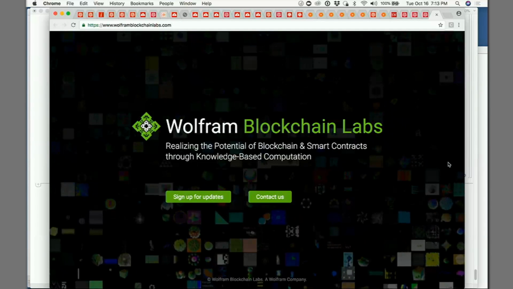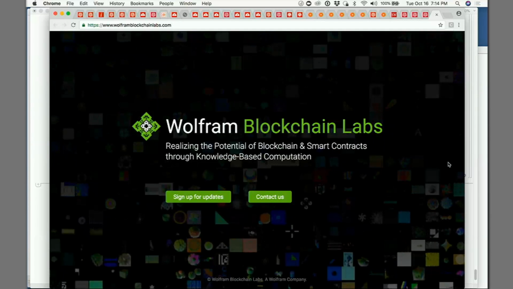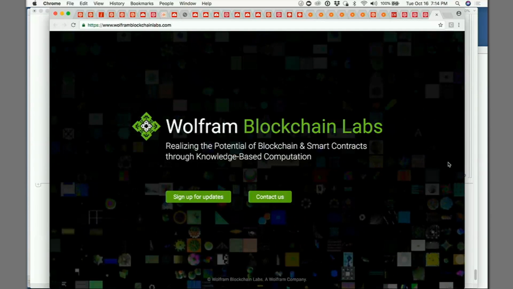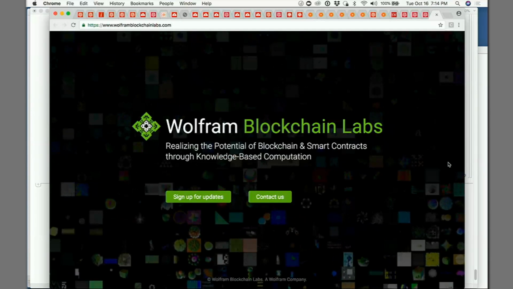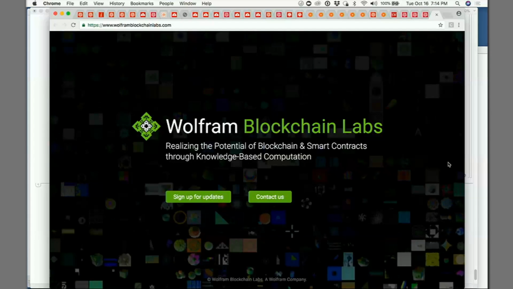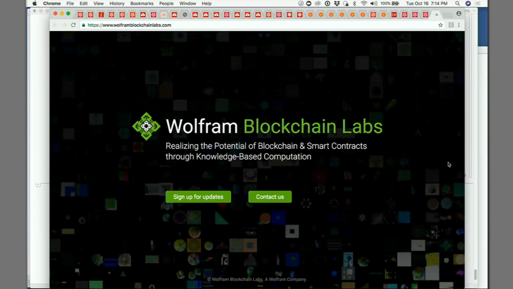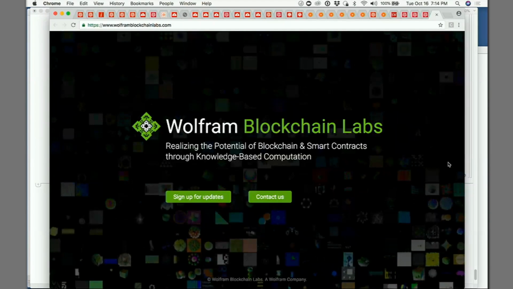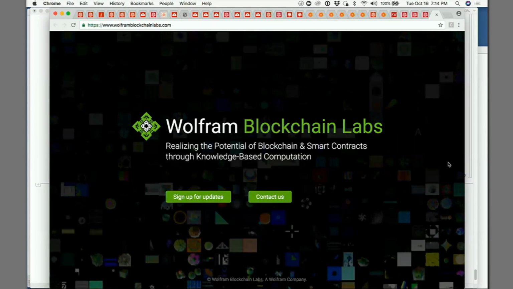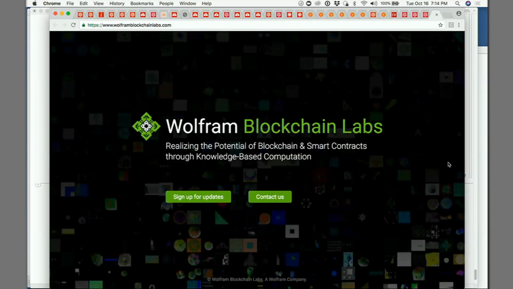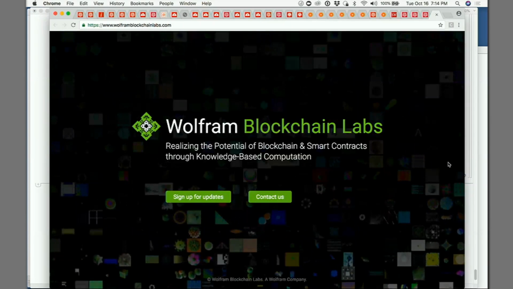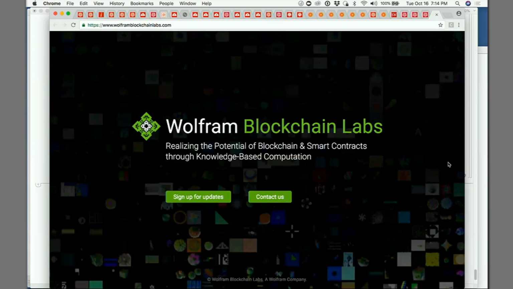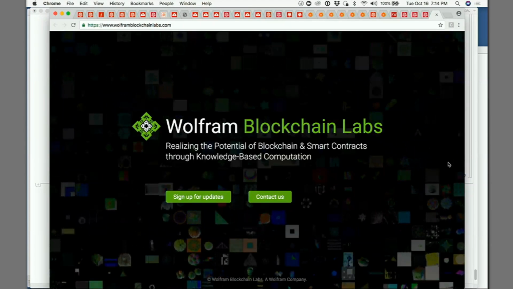But the basic question is, if you have a computational contract and you want to know, did it rain today in such and such a place, then ultimately you have to go to some computational source of facts to determine that. With Wolfram Alpha and our knowledge base, we have the world's broadest source of computational facts. In fact, pretty much the only at all broad source. People who've been experimenting with smart oracles and computational contracts, 100% of them are using the Wolfram Alpha API as their source of computable facts.